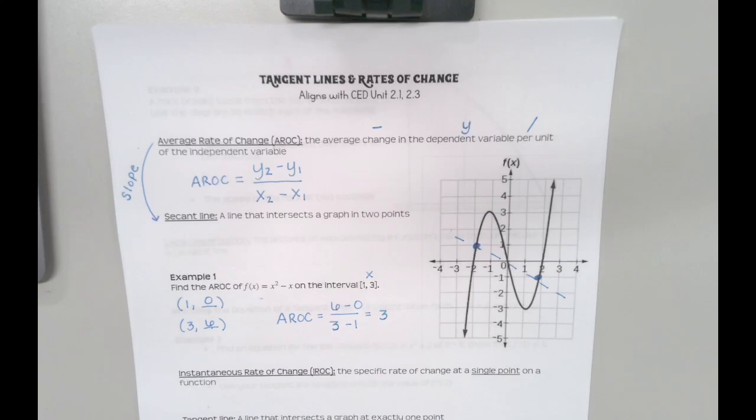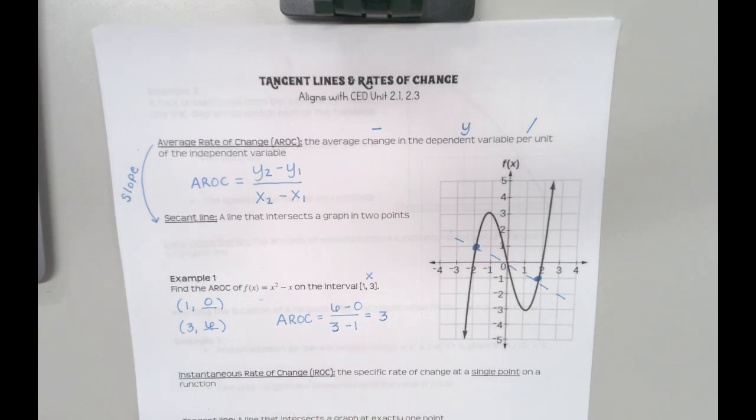So average rate of change is great for like the big picture, but it doesn't give you a whole lot of information about what is actually happening with the function. Okay, sorry about that. So this is where calculus starts, is right here, okay? Calculus is not concerned so much with average rate of change.